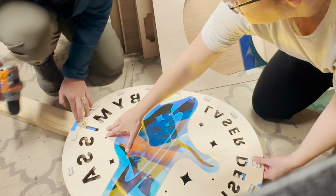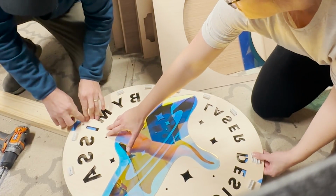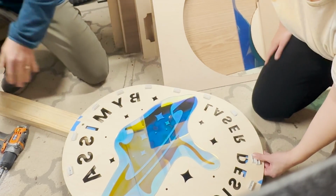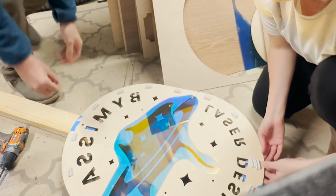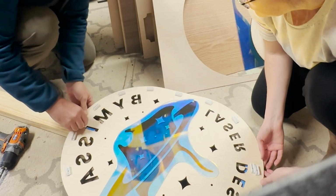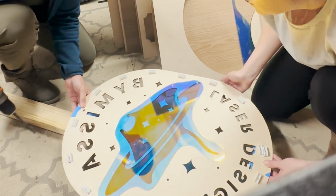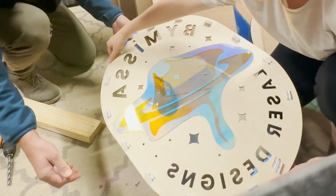So we've got just a drill bit here that matches the size of our standoffs, roughly. Could have been a little bit bigger. We also put some blue painter's tape on the nice side of our sign to just kind of protect it from the chipping, and a little drilling into a little 2x4 here.